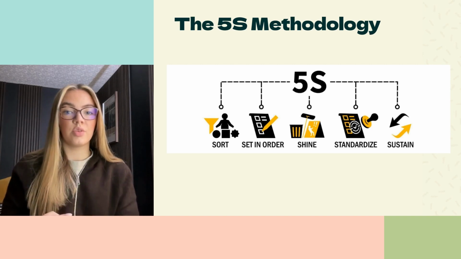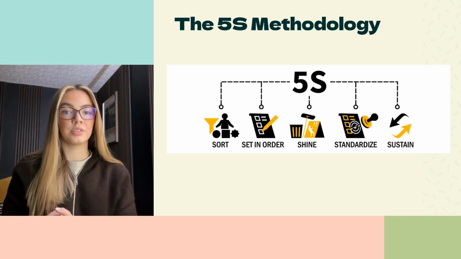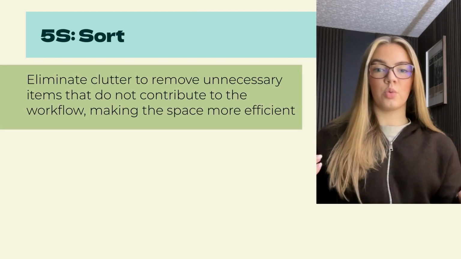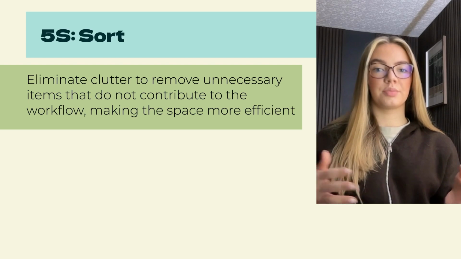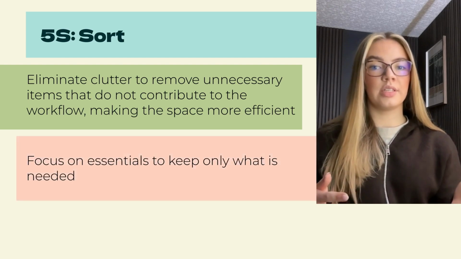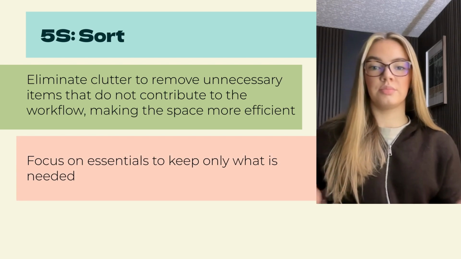With the history out of the way, let's explore the 5S method. The first S we encounter in the 5S methodology is sort. In this S, we eliminate clutter to remove unnecessary items that do not contribute to the workflow, making the space more efficient. Focus on essentials, keep only what is needed, reducing distractions and improving productivity.